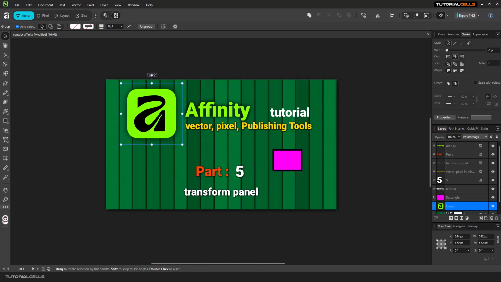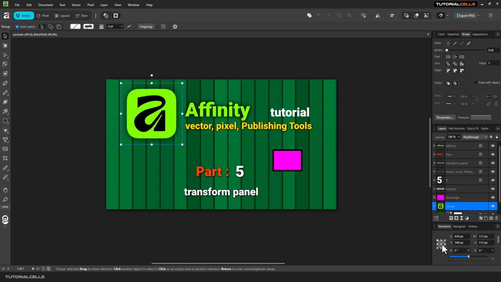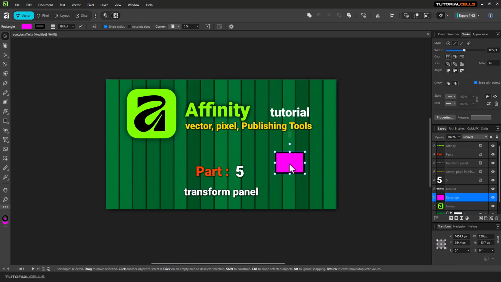But if you rotate the object based on this, the important part of this transform is that if you come here, select your object and rotate based on this, you can see it always rotates based on the center of your object. Okay, or you can activate the origin and work with that.